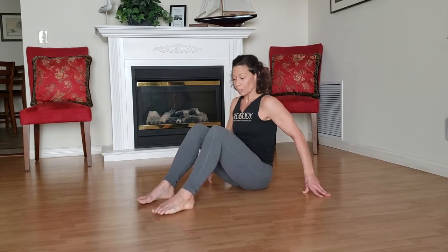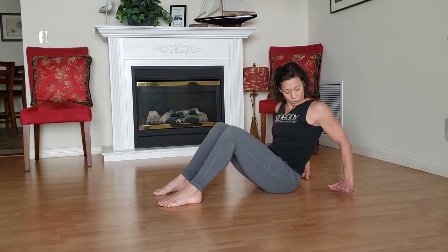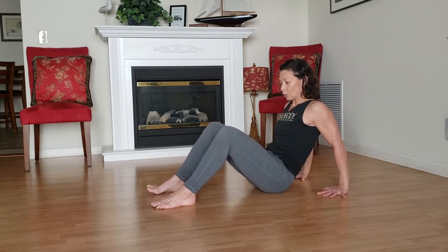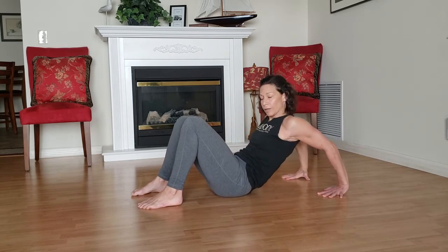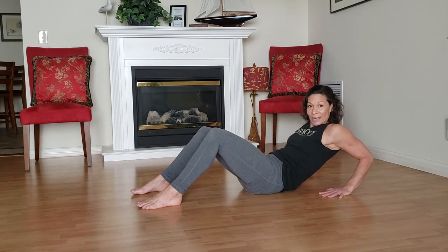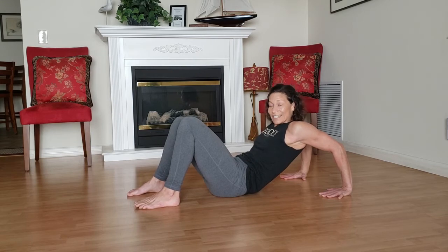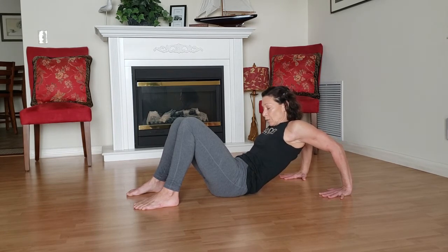We're going to unwind our legs and place our feet on the floor. I'm going to turn sideways so you can see this. My hands are going to come behind me, fingers pointing forward or slightly turned out — not backwards. Push down through your hands and scoot your booty forwards towards your heels. You're going to probably start to feel a stretch across the front of the shoulders here. We call this a shoulder release. What you don't want to do is let your elbows drift way back behind your wrists — bring your booty towards your heels so that your elbows eventually pretty much stack over your wrists and your shoulders roll gently forwards. Nice wide palms on the mat — we gently rock a little, pushing with my right hand to lean to my left shoulder, and my left hand to lean to my right shoulder.